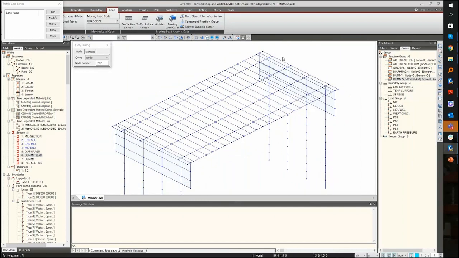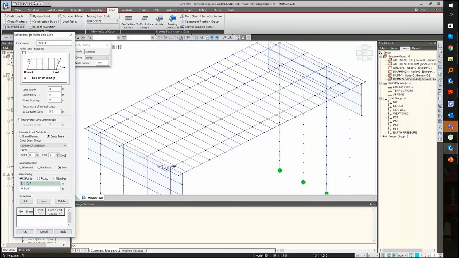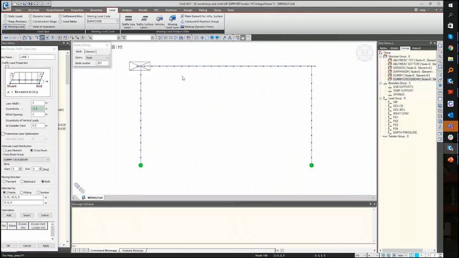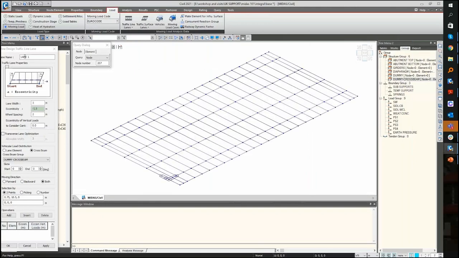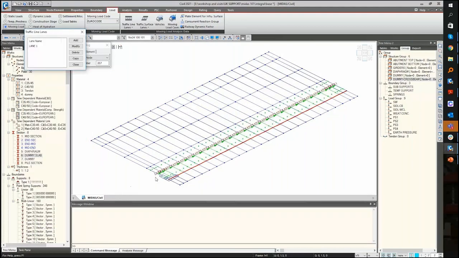Add. Suppose for this bridge, we will have three lanes, so here I will select dummy cross beam. Then I need to select my reference elements and my eccentricity here will be -1.5. This eccentricity is decided based on this reference image here. My lane has to be on the upper side, so that's why I'm going with negative eccentricity here. I will activate only my superstructure so there will be less confusion for me. Now here let me select the two points. Press OK. See, here my lane one is created.